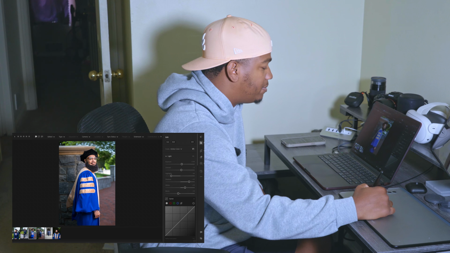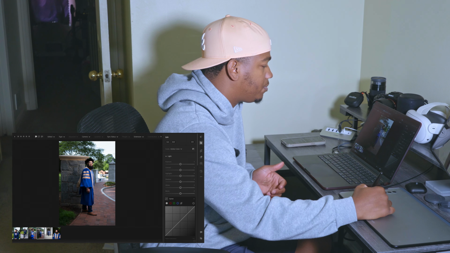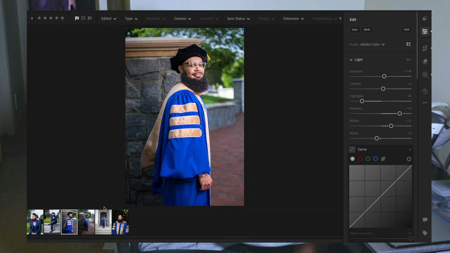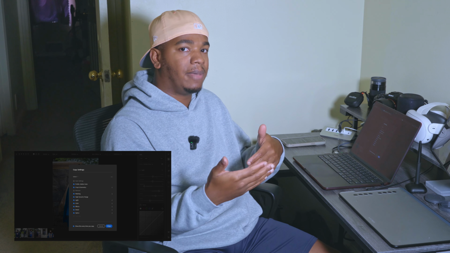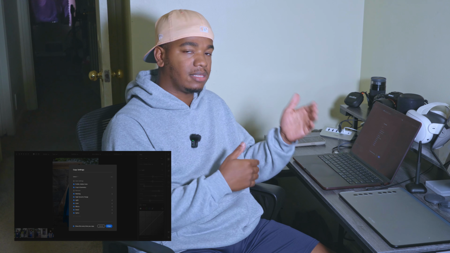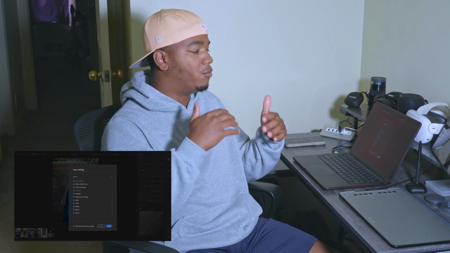And also, like I said before, if you have two pictures of the same frame, all I have to do is take this picture, go to choose edit settings to copy, and I'm gonna copy all of them. I'm gonna copy the crop, I'm gonna copy the masking. The only thing that's not gonna copy on the masking is me actually doing the brush strokes because it doesn't know where I did it. Like if it was an AI mask where I clicked the eyes and I clicked the hair and all of that separately, it would know to look for that. But in this one, it won't copy the brush because it doesn't know where on this canvas that I did that.